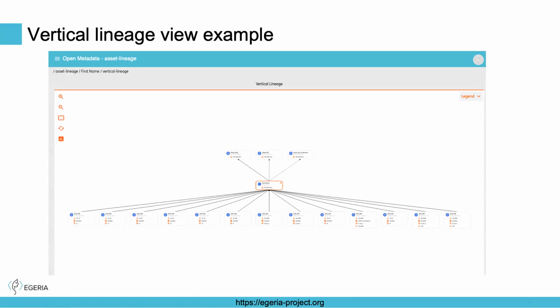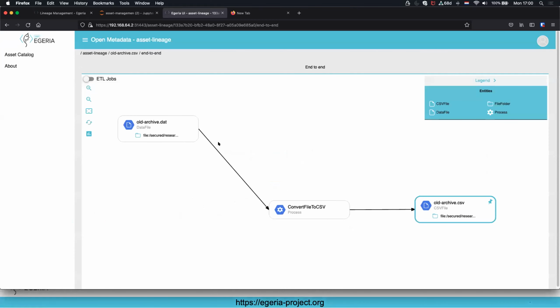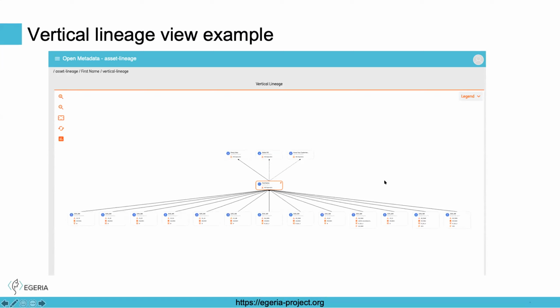We don't stop here. There are still nice things to be built on top. And one of them being, of course, consolidating this with the horizontal lineage I showed. So with this part you can have a rich way to further improve the UI and drill down and move vertically or horizontally through the graph. So the idea is that the graph will be fed with a lot of information worthy for the business. And then with the proper user interface and tools, an organization can get to the lowest level of detail needed to resolve a business case or whatever.